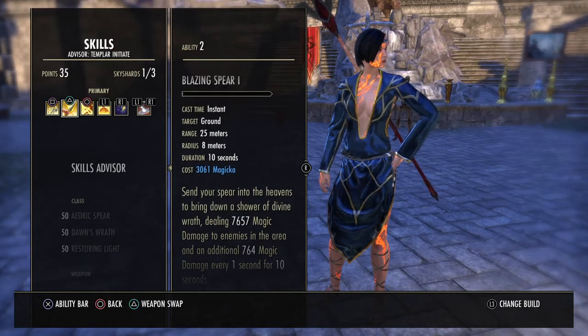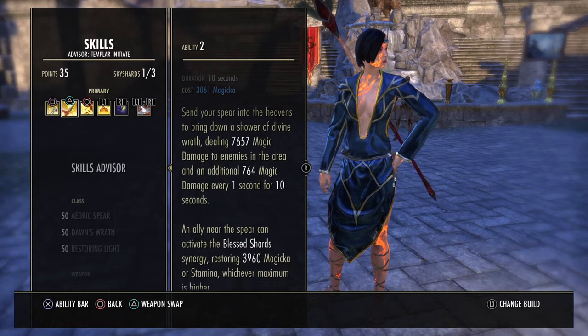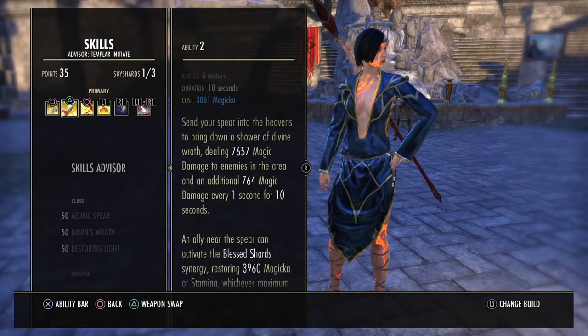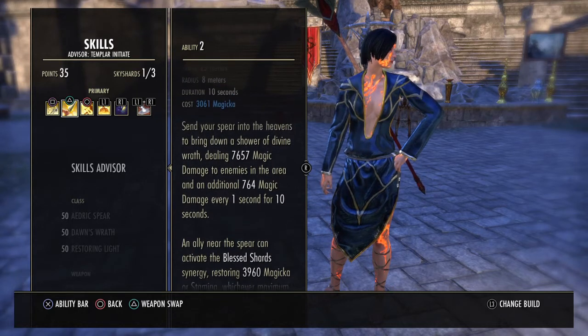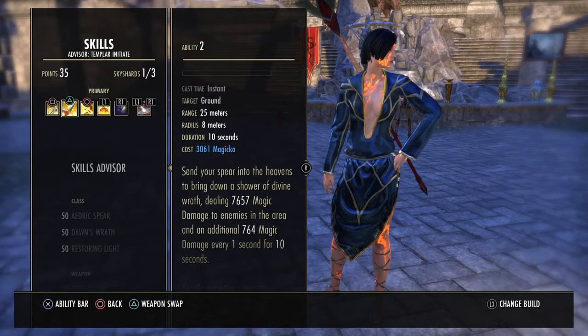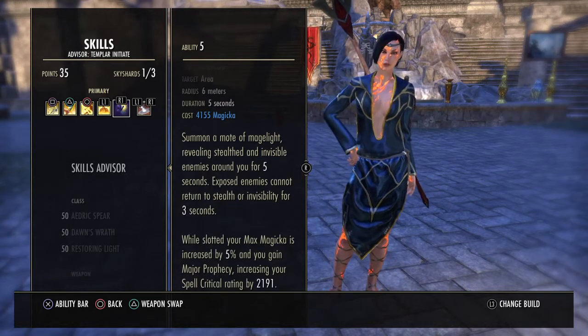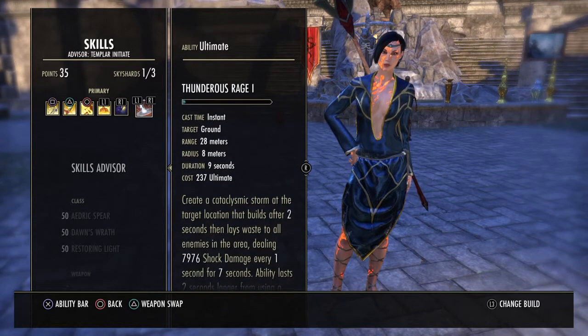Blazing Spear, you're going to throw this down, it lasts for 10 seconds. Plus it's good just for a little resource management if the healer in the group is not running it for whatever reason. This can help the tank out a lot. And then we have Inner Light, pretty standard. While slotted, your max magicka is increased by 5%, and you gain Major Prophecy, increasing your spell critical rating by 2.1k. Ultimate on our front bar is Thunderous Rage.